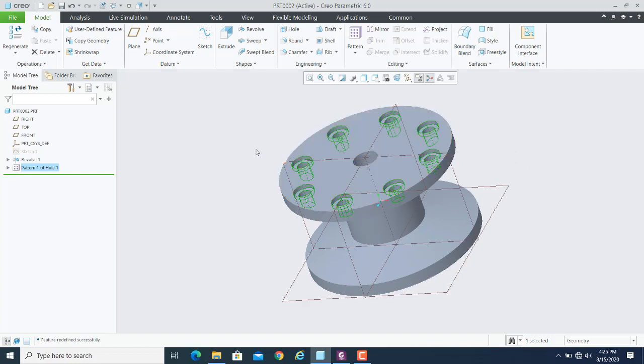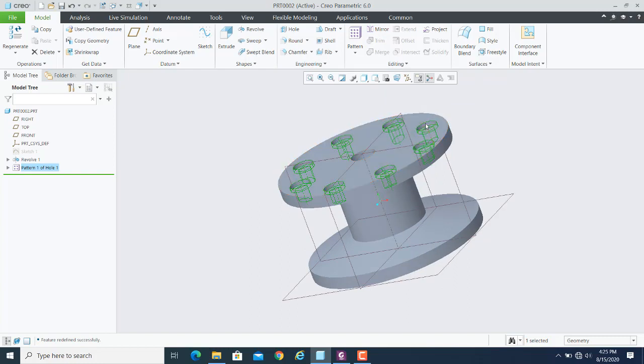In this session we will also discuss the mirror command. Again, mirror is an editing command, and by default it is inactive. If you click on any feature, it becomes activated, and after that you can take its mirror image. And you all know that a mirror image will be an inverted image of that. That is why I have used the counter bore option at the top of this screen.